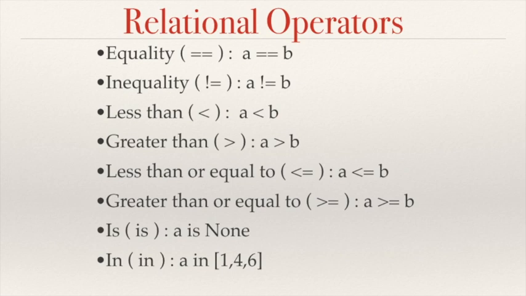Now let us concentrate on the in keyword, which is used to check the membership of a data value in a Python sequence like lists. More specifically, we can say that the in keyword has two purposes. Number one, the in keyword is used to check if a value is present in a sequence, that is lists, range, strings, etc. And the other one is that the in keyword is also used to iterate through a sequence in a for loop, which we will see in our future classes.